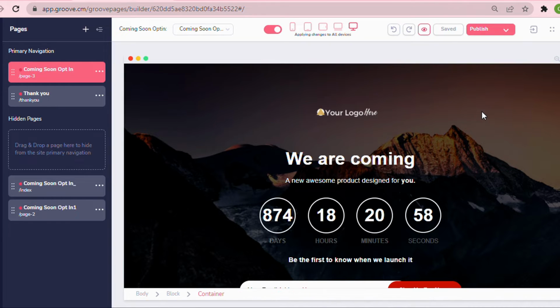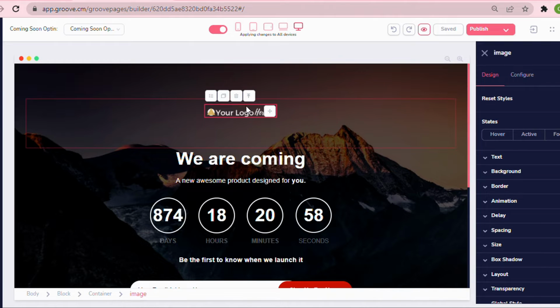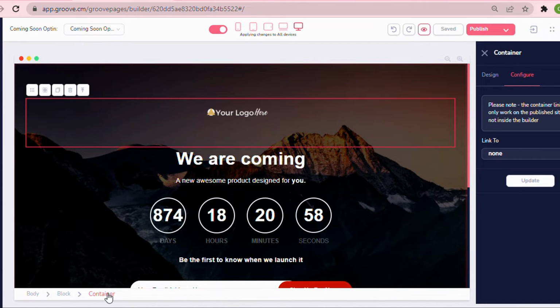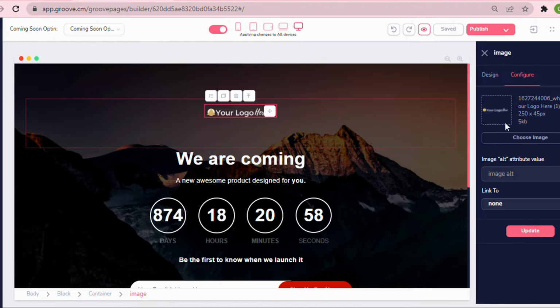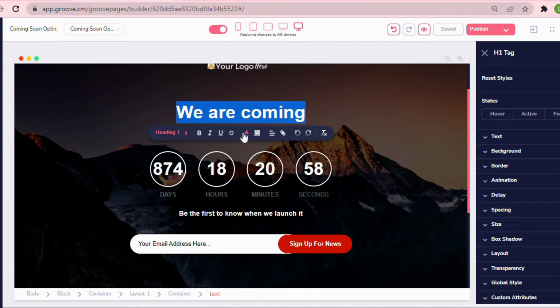If you have a logo for your business or your brand, you can simply click on Configure to change the image. You can click Choose Image and select the image or the logo from your device and upload it. If you do not have a logo, you can simply make sure its container is selected here and delete the logo. It is super easy. So remember, if you do not have a logo, you can simply delete the logo placeholder, or you can click the logo and replace it with your own logo. Be sure to click Save.